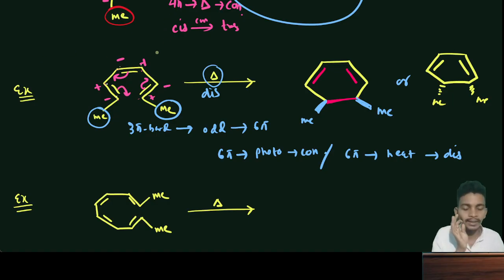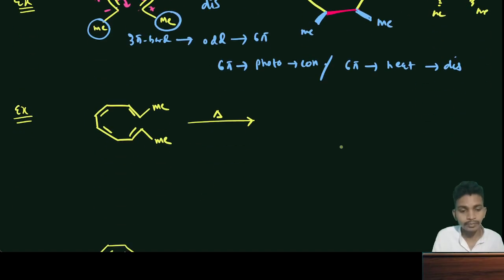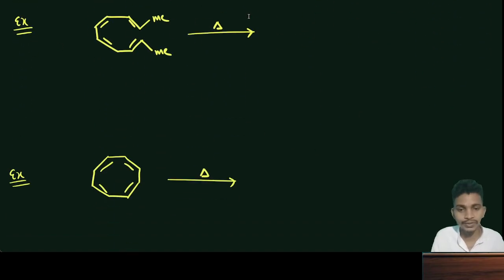So we will look at the number of pi bonds, whether this is an odd number of pi bonds or an even number of pi bonds. An even number of pi bonds lies in the 4 pi systems, and an odd number of pi bonds lies in the 6 pi systems. Now moving to the next question. What it says here is how many pi bonds there are? 4 pi bonds. So 4 means even, and even means it is a 4 pi system.